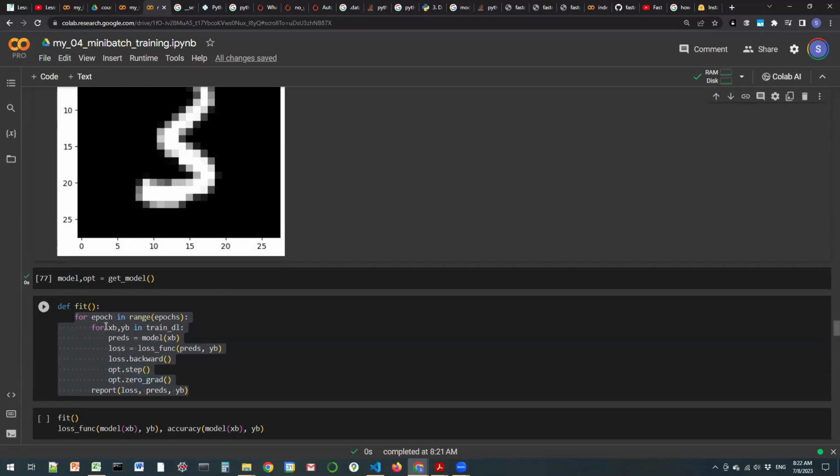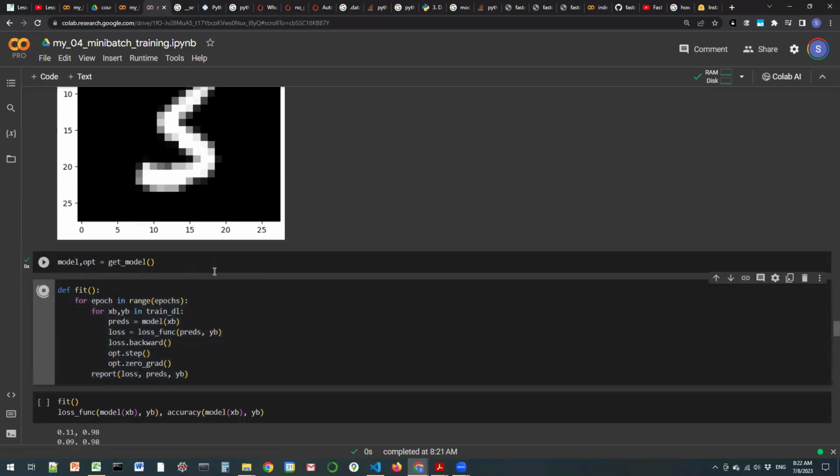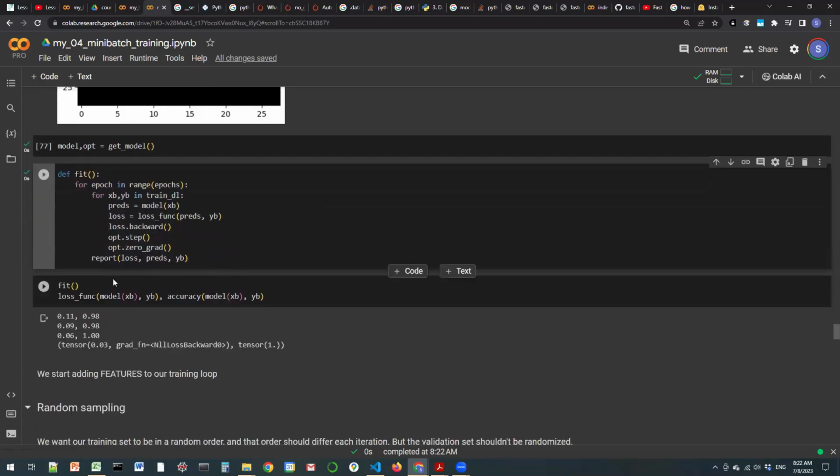Keep doing this for as many xb's and yb's as there are in the data set. And once we're done, we go back and loop through yet another epoch for as many epochs as we would like to execute the training loop for. So that's essentially what we do.